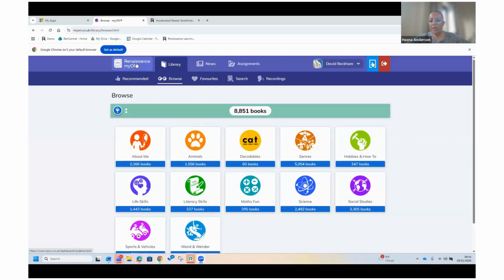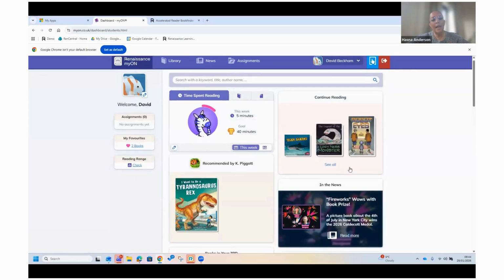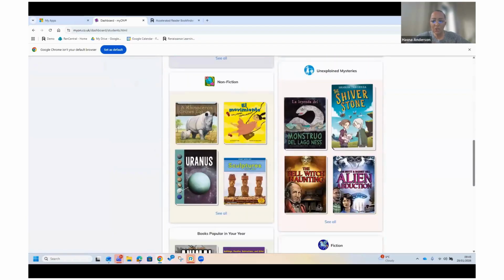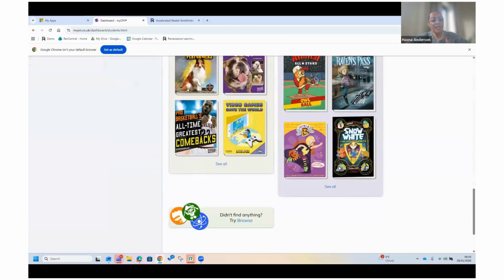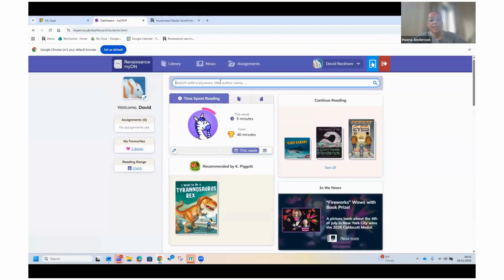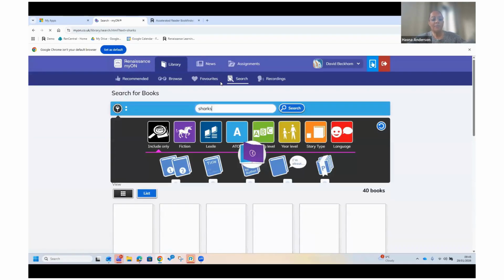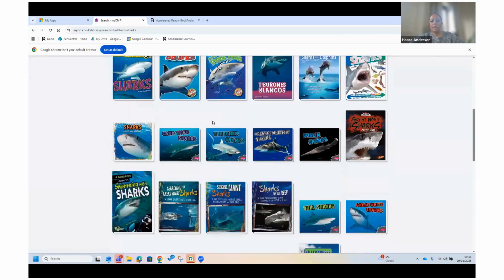Yes, as you've demonstrated, Katrina, it offers that large digital library with adjustable reading levels, books that are designed to meet the challenge that the student needs, with an extra audio support, which we'll demonstrate in just a moment. These features are incredibly helpful for the bilingual learners, particularly if they are reading at home with their families, they've got that language being modelled. Students can listen to and read the text at the same time as they build that background knowledge even before lessons. So that is a great opportunity where you can assign specific books for students to read at home with their parents on the myON platform prior to them starting a particular topic or a theme.